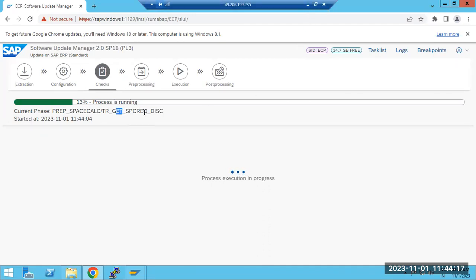The checks phase will continue to run, maybe 15 to 20 minutes it will take. Nothing will happen in the check space. It will check the free space at application level and DB level. It will check for any old stuck open update records. It will check for any queues stuck in SMQ2 or MCEX queues. If anything is wrong, it will detect the issues. Then we need to clean up those entries, click on retry, and it will process the next step. Like that, it will progress in this check phase.